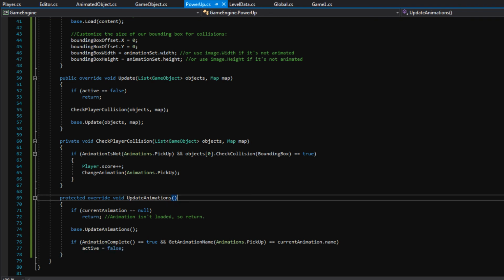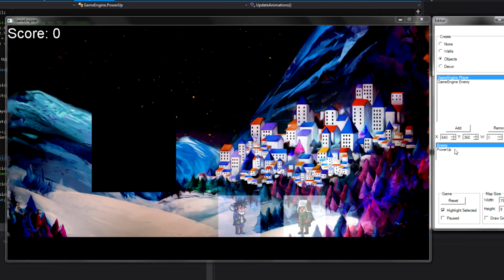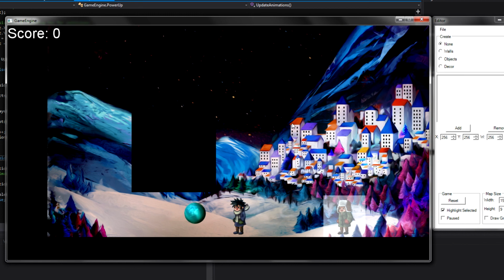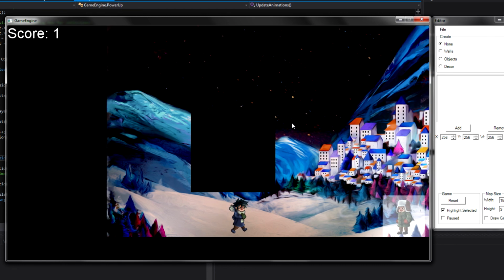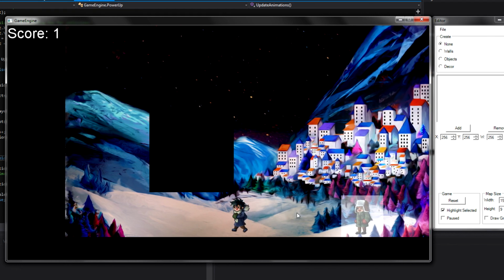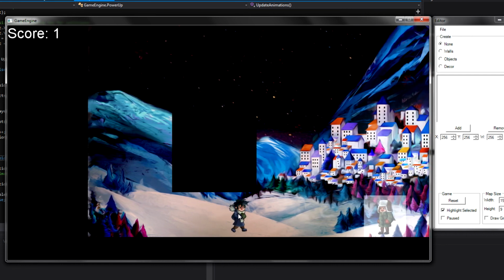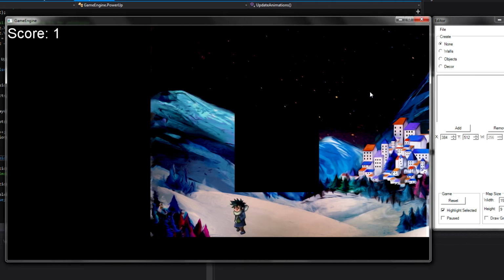Let's press F5 and test this out. I'm going to go to the objects create mode. I'll hit power up. I'll add it. I've placed it, and now I'm going to walk over and see what happens. Awesome. So, it dissolved. We have 1 on the scoreboard, so we got a point, and it went away successfully. There's no weird behavior when we walk over it, even though technically it's still there, right? If you go to the objects list and click power up, see it's highlighted. It's technically still at that position, but it's not drawing or being updated because it's inactive.